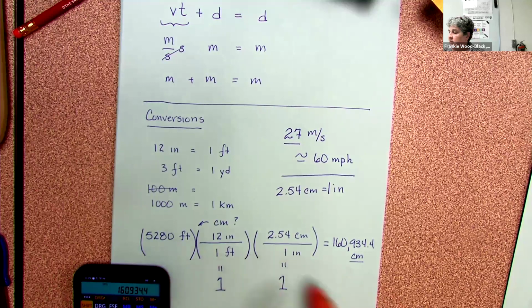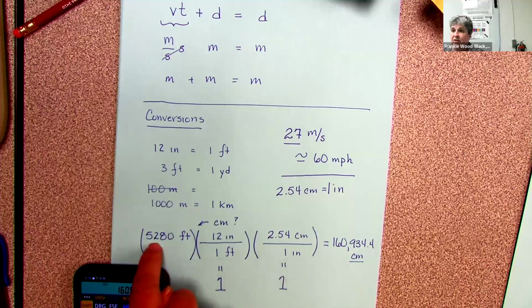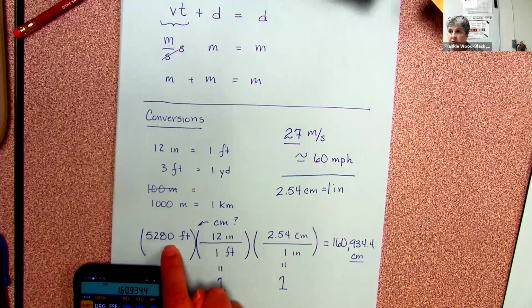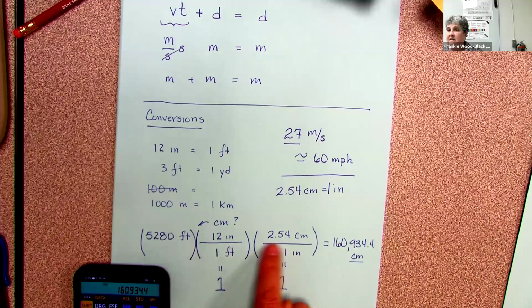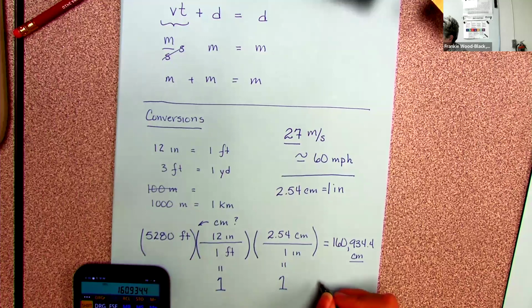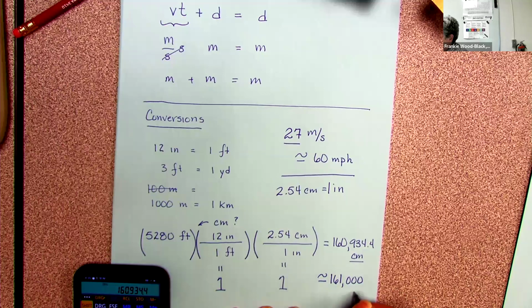This was a raw calculation. This was an exact number, so legitimately, I could say that number is a real number and it's probably okay for significant figures. But if we remember our rules for significant figures, I started with 3 significant figures here because that 0 was a placeholder. The conversion is an exact number, but I probably want to have my answer in 3 significant figures. So I would probably want to write down my number as 161,000 centimeters.